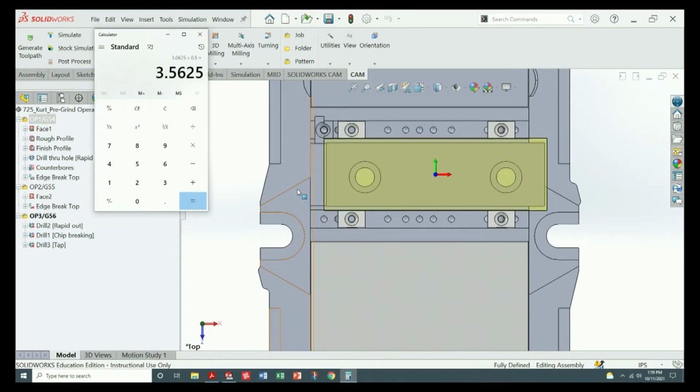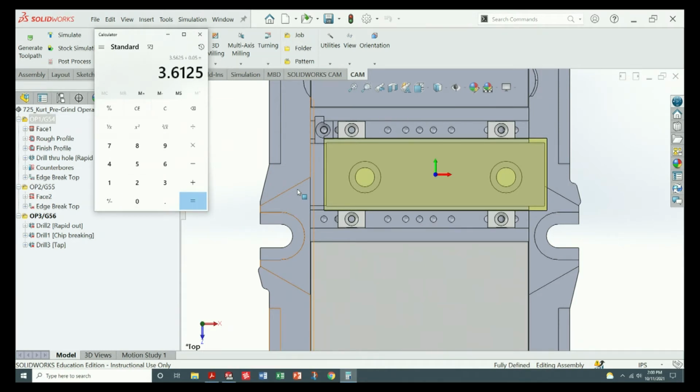So right now my cutter is exactly at the edge of my part. Not a good idea. I don't want to plunge down in Z and possibly hit my part. So now I'm going to throw a little margin at it, just to get off my part a little bit. My technique is I'm going to throw 50 thou at it, 0.05. So on here I'm going to add 0.005.